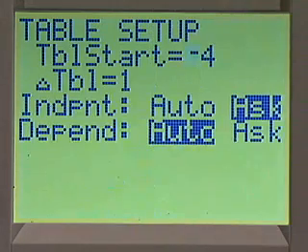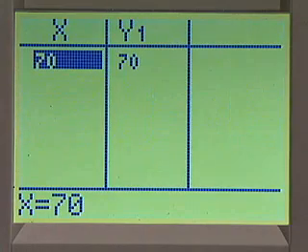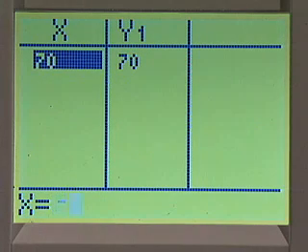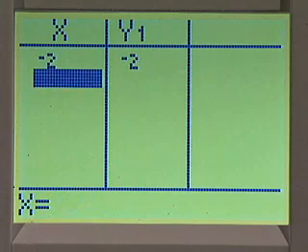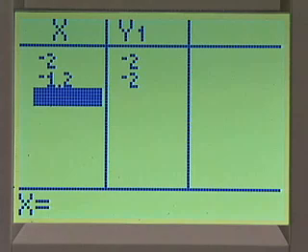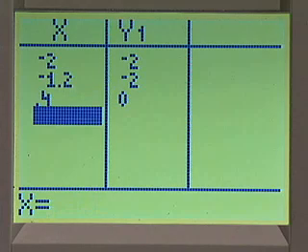Now, what we can do is look at the table function and evaluate some of these same values that we were just looking at. I'm going to set the table so that we'll have an ask function. Let's go to table set and make sure we're doing ask, and go over to the table. For instance, let's substitute in -2 and we get back the value -2. Let's try -1.2 that we did earlier, and again we get back -2. And then recall we had the value of 0.4 and we're getting back the value of 0. And so on and so forth. We could continue in this manner.